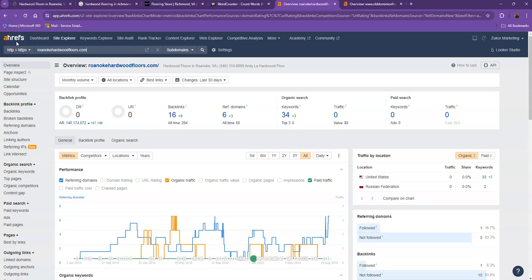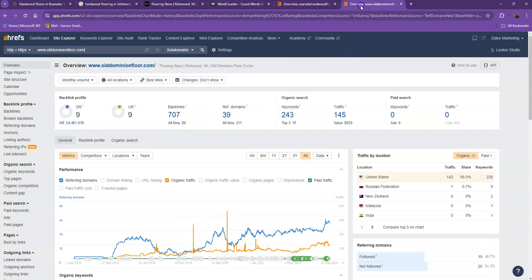So we have Ahrefs, one of the paid tools that we're using for us to have some more information on the back end of your website. So we'll be talking more about the numbers, starting off with DR. This is the level of trust that Google has in your website, and UR is the strength of your website. Backlinks, on the other hand, are other websites that refer to your website. So they're like shoutouts from different directories like Yellow Pages, Yelp, and the like.